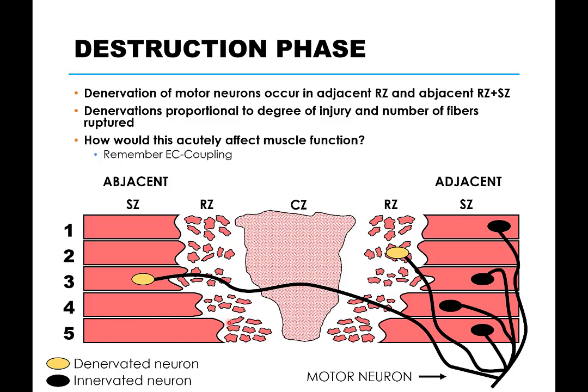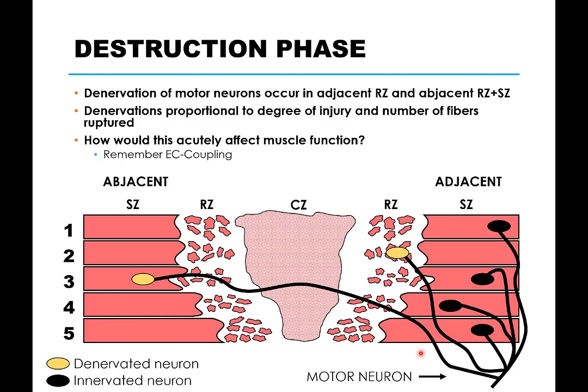So in summary, 1. Undamaged portions of the muscle fibers in the adjacent surviving zone remain innervated. 2. Damaged and necrotic portions of the muscle fibers in the adjacent or abjacent regeneration zones are denervated due to the destruction of neuromuscular junctions. And 3. Undamaged portions of muscle fibers in the abjacent surviving zone are denervated because of a severed nerve fiber that originates on the adjacent side.